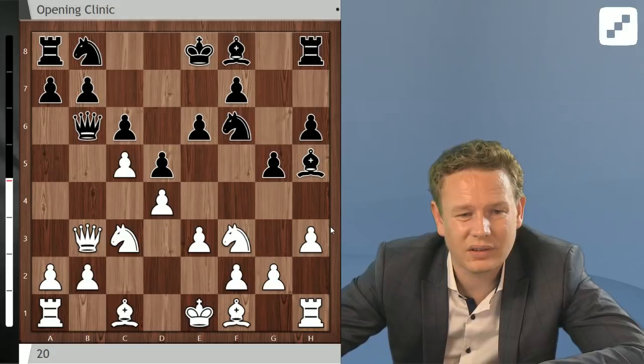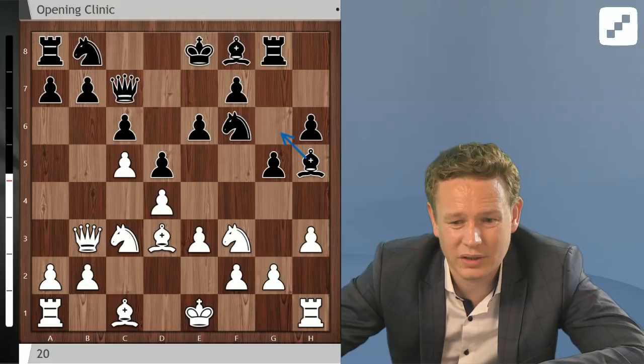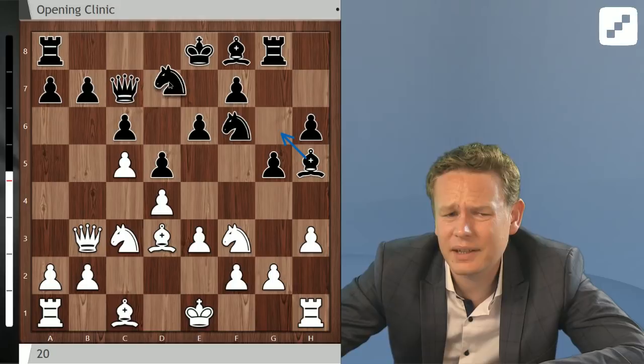I'm not sure what Avrukh gives for White here. c5, queen c7, bishop d3, and now rook g8 in order to put this bishop on g6, with, you know, a complicated position. Is this the game? Karjakin-Mamedyarov, rook g8, queen c2, knight bd7. I think this is the game.